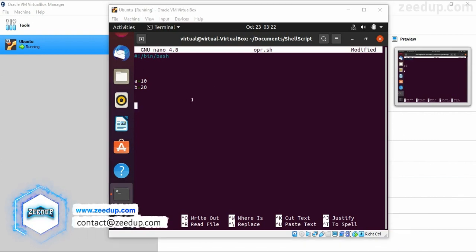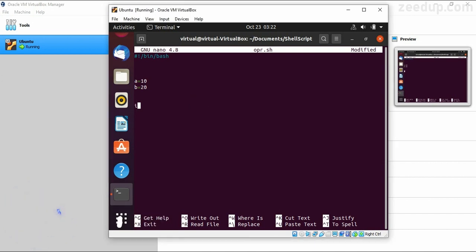Let's see how we can write it. So we need to write the if statement to make use of it. Then in these square brackets, you can simply write $a -gt $b, like this. Okay. And if it is true, that means we are checking whether the value of A is greater than B or not. So we know that it is not going to give us any output because it is not greater.